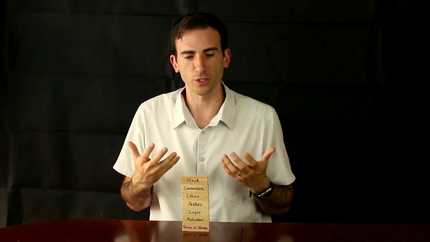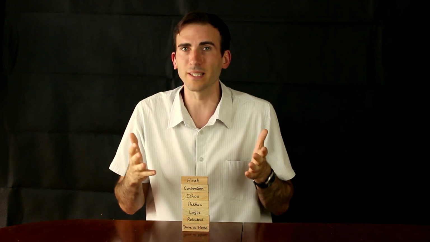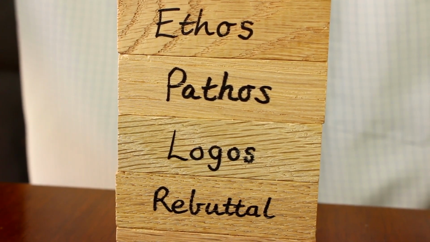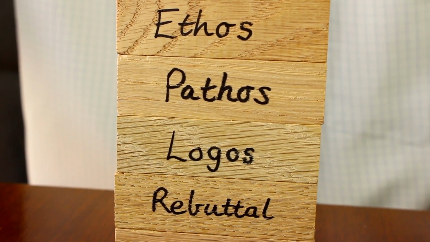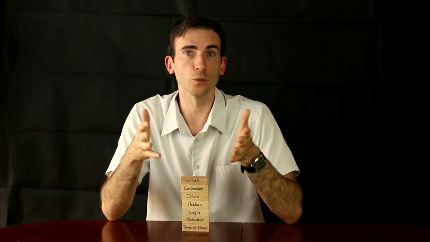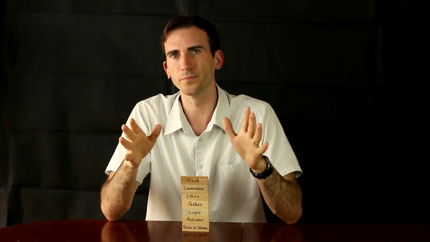They really can be switched around, and in fact you'll usually include multiple examples of each in your argument. So these are quite flexible, but there is probably a natural flow if you start by establishing your credibility, then engage people emotionally, then logically, and finally rebut the opposing point of view. So following this order is a good guide, but not a rigid rule.